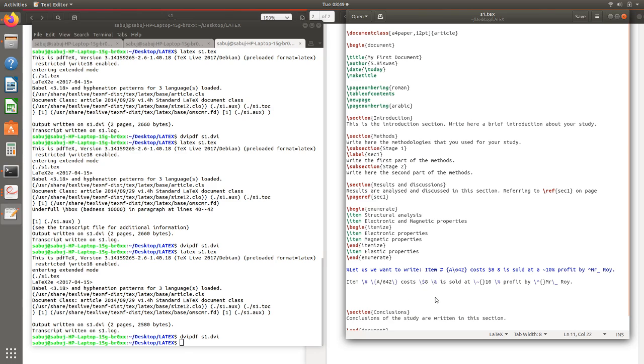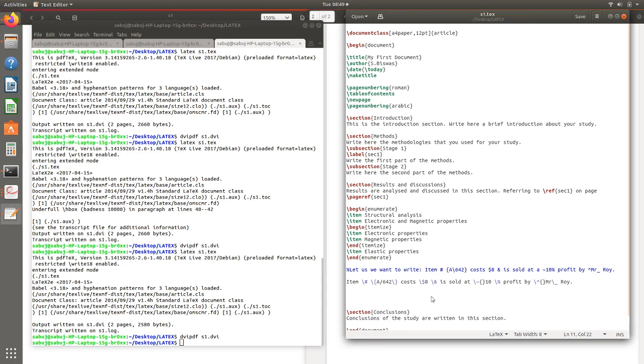Only a single backslash is needed. If you use another backslash, there will be two backslashes, and that will produce a new line. So to write the special character backslash in your text, you use only a single backslash.